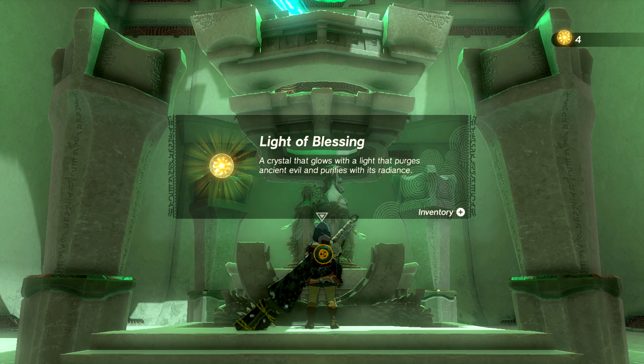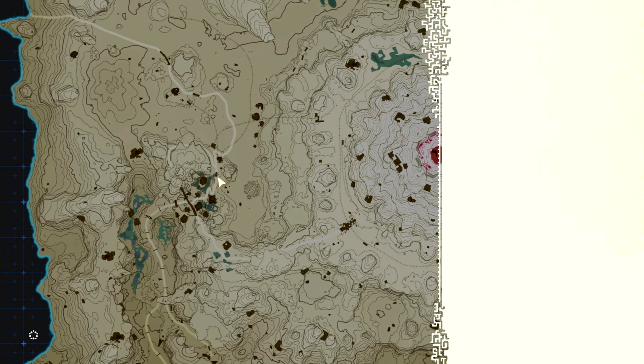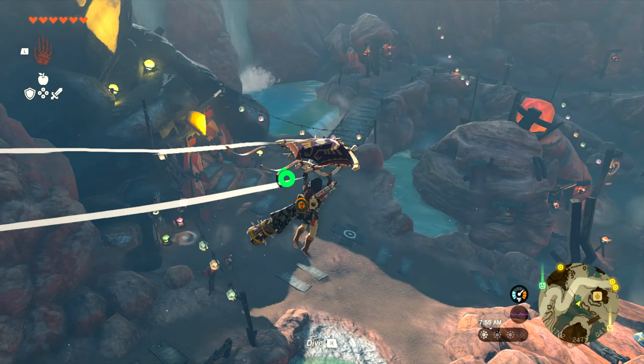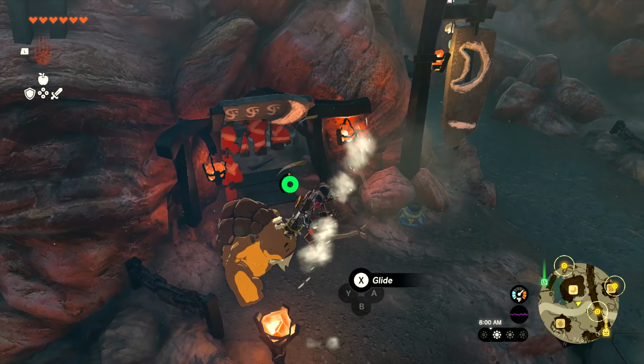Alright, we need to find a statue that lets us upgrade. I think I'm gonna hit stamina though, for sure. Because I think that would be more beneficial, especially when we're in the air. That's where I would want the most stamina, is in the air. Okay. We're here. What are we exactly looking for in this area though? I know what I'm looking for, but I don't know what the game wants me to look for.